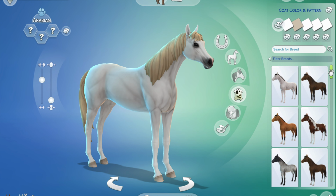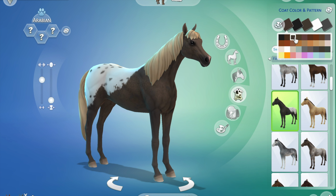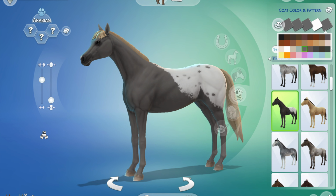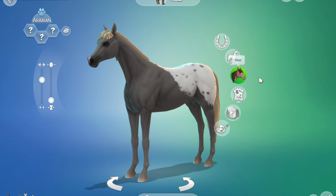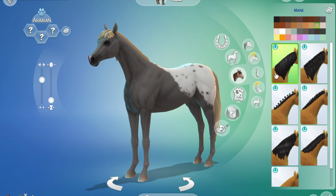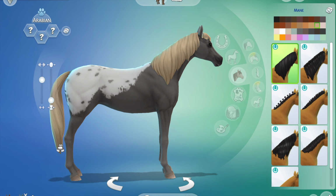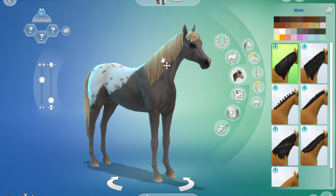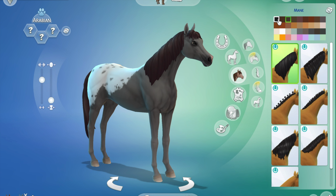I don't know if there will be an actual. Oh, okay, here we go. Only thing is, he needs to be grey. That's not grey. That's grey. Grey, grey, grey. There we go. That's Ash, pretty much. But his mane and tail are the faded colour, and we cannot do faded colour for this. So we're gonna do kind of like a black. I feel like it is more black.